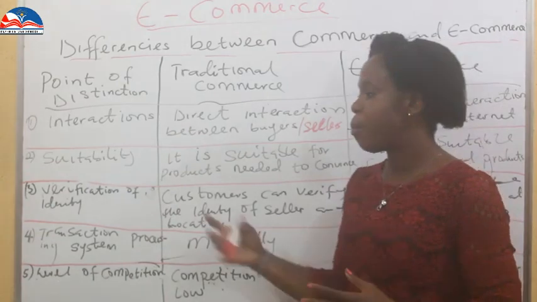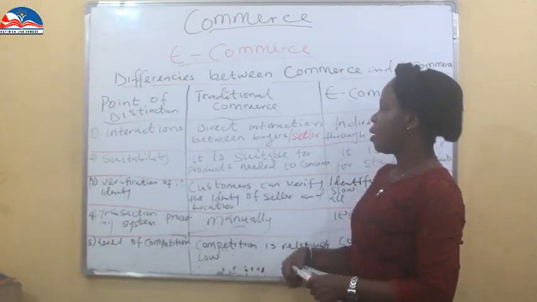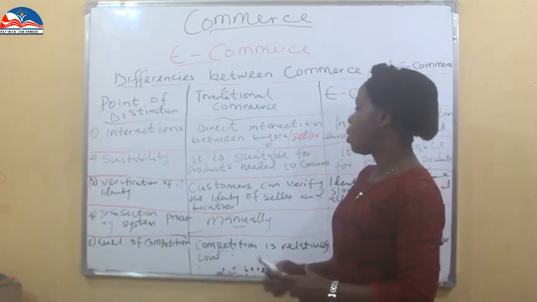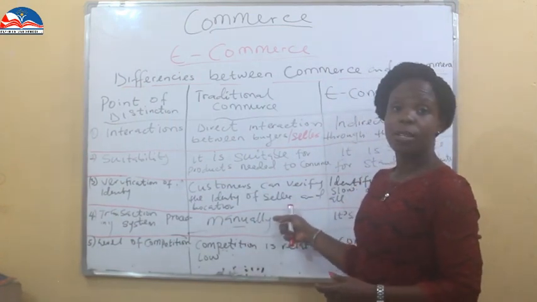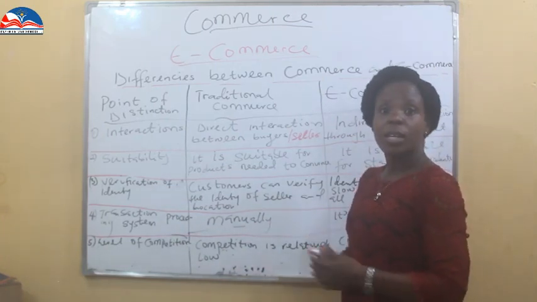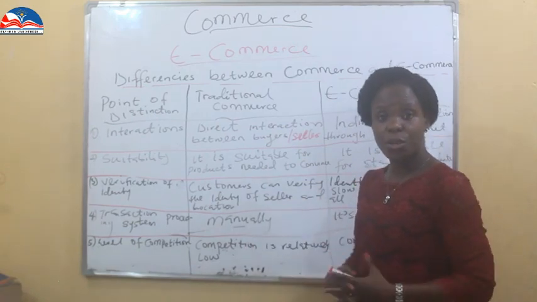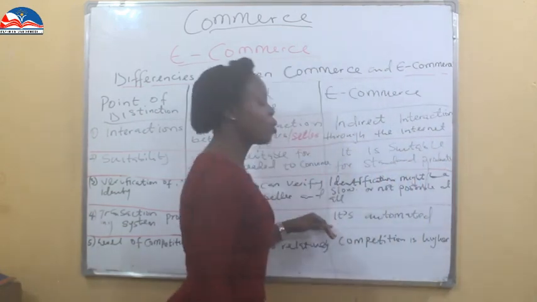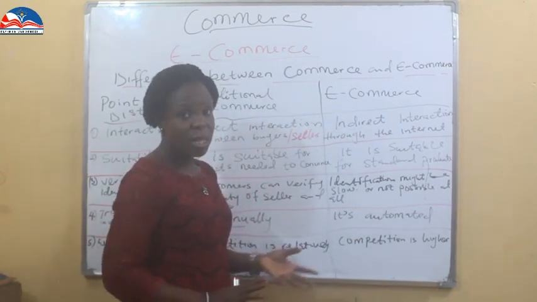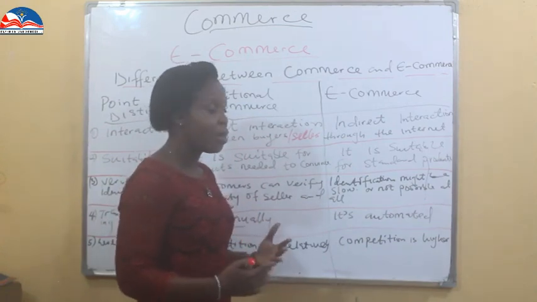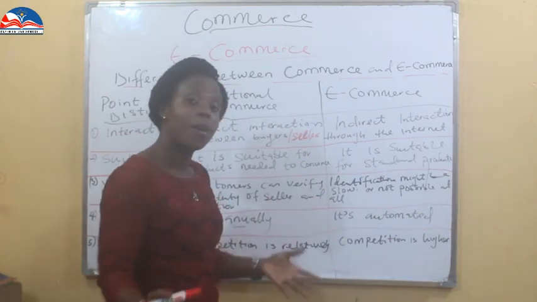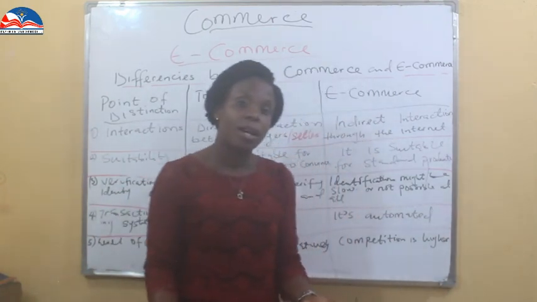That is another one. Transaction processing system. For traditional commerce, it is manual. Send me your quotation, I deliver your quotation. Send me what you want to buy, tell me your description, I will deliver. But this one is automated. You go to the internet, you type in what you need, tell them the specification, quantity, and the rest of it, then it will be delivered. Because it's already on the website, it's automated. In the traditional way, you can give me a phone call and I can manually come with my van to deliver to you.